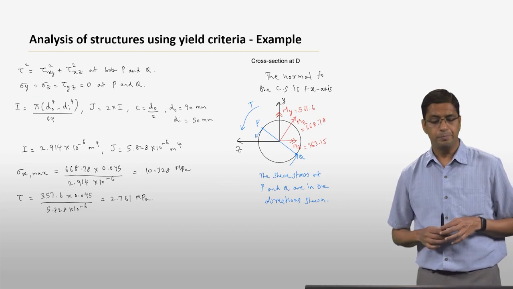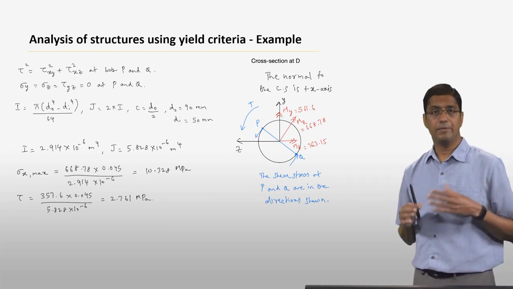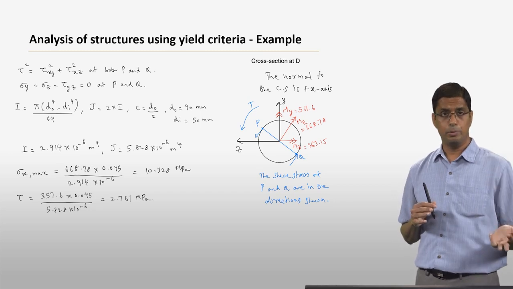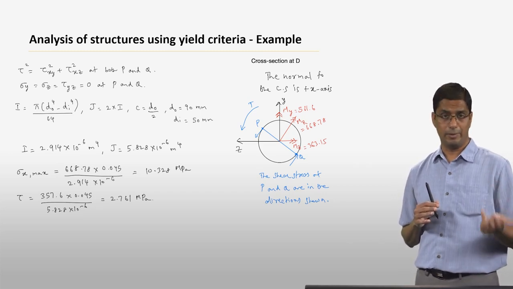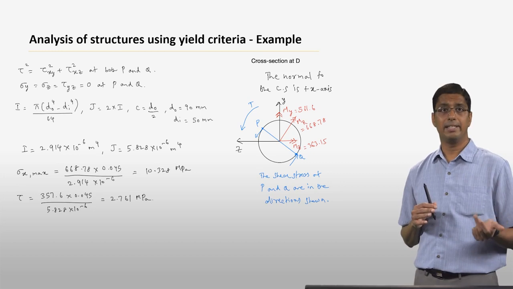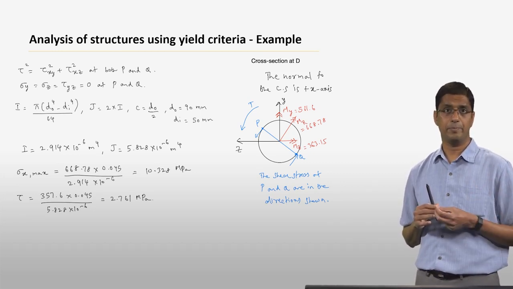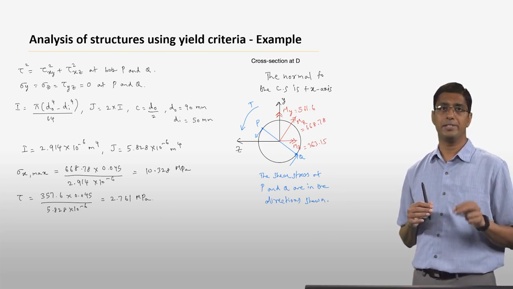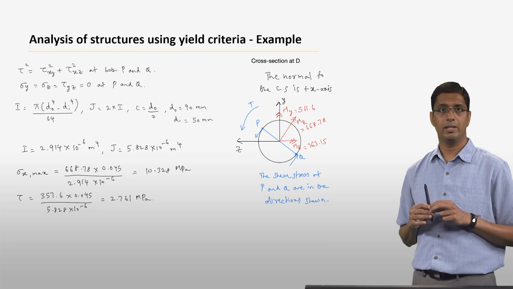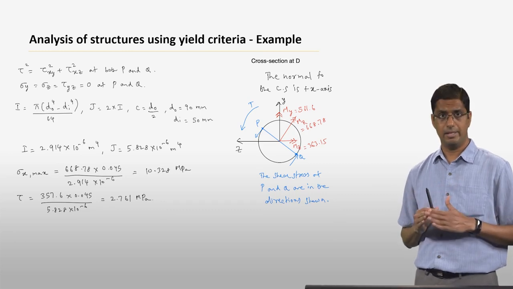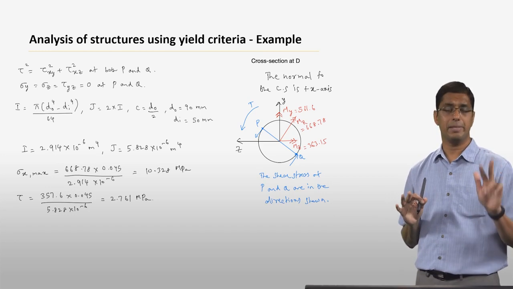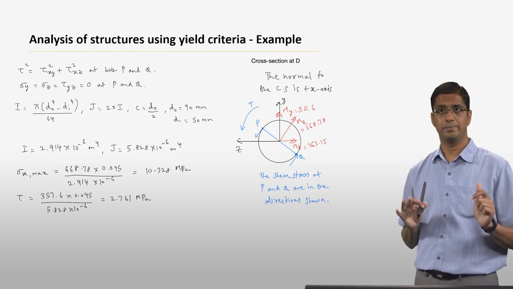Now, if you look at the points P and Q, you have at both points a tau xz and tau xy, and these are related to tau using the formula tau squared is tau xy squared plus tau xz squared. And you also have a sigma x at both these points, the magnitude of which is MR c over I. All the other stresses at both these points are 0. So sigma y is 0, sigma z is 0, and tau yz is 0.